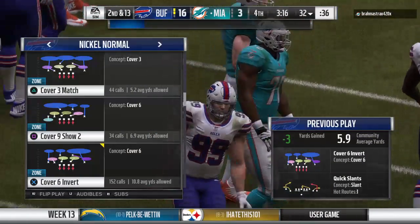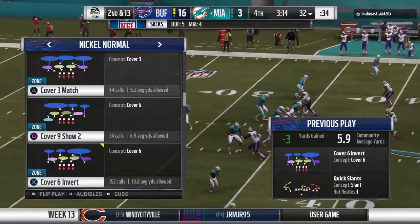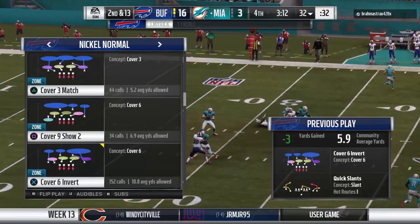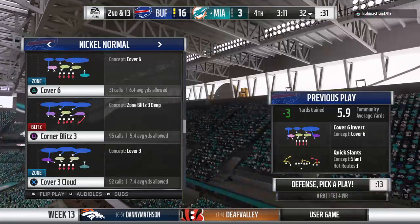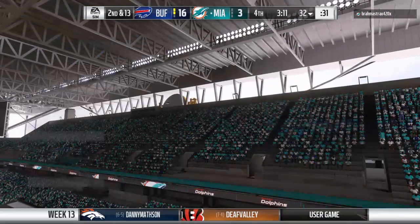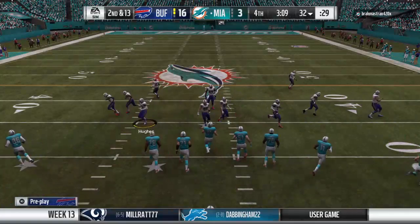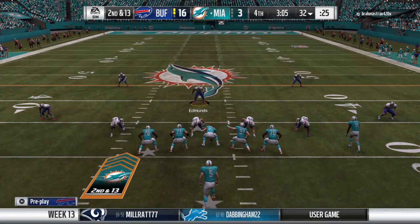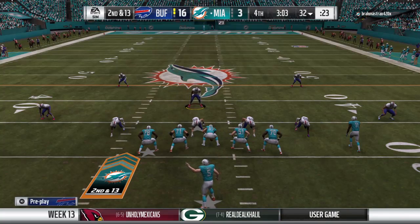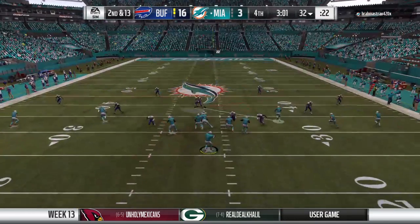And you hate to say it with a rookie quarterback. He's done some good things, but overall, looked a little bit overwhelmed back there, hasn't he? He certainly has. But in his defense, he hadn't had a lot of time to throw the football. You like the way I said that? In his defense. I got it. You see what I did there? Yeah, he needs better protection, that's for sure. But following the sack, they'll try to change their fortune here on 2nd and 13.